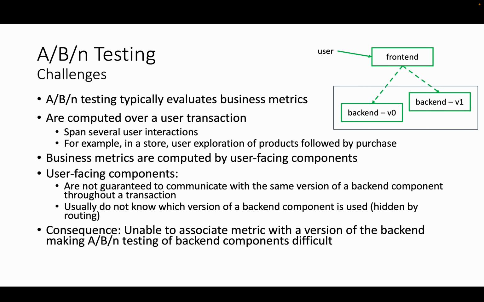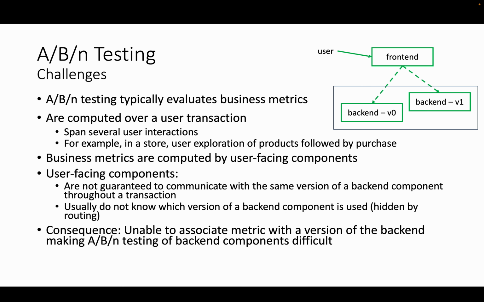ABN testing is used to compare the business value of two versions of a system. We explore the challenge of applying ABN testing, in particular to back-end systems, where ML models typically reside. ABN testing involves the evaluation of business metrics. These metrics are computed over a user transaction or user session.